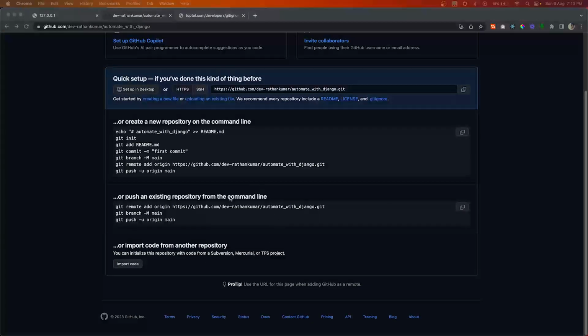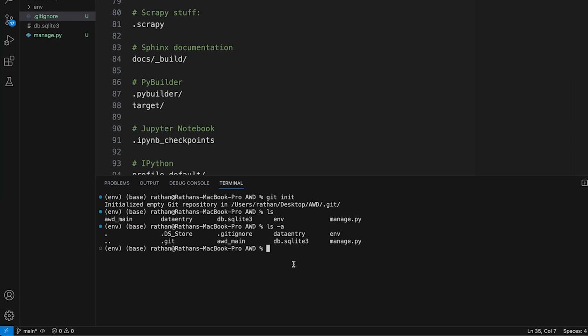If you want to see that in action, you can run git add, and if you want to add manage.py, you can simply say git add manage.py. This means manage.py will be committed or pushed to GitHub in the next update. But we don't want to specify any one file or folder. We just want to specify git add . or git add -a. This means we are telling git to get everything ready for the official save. That's how git add works.